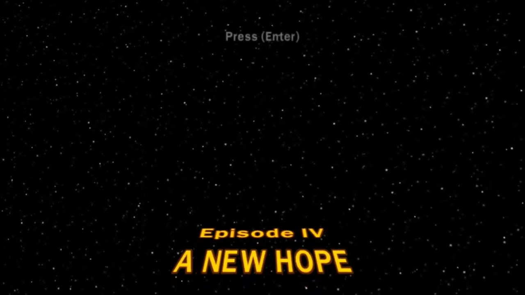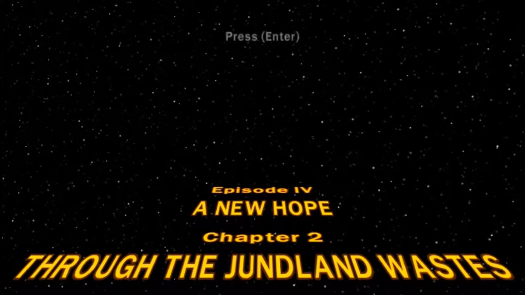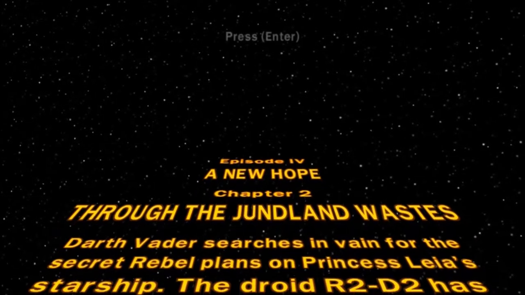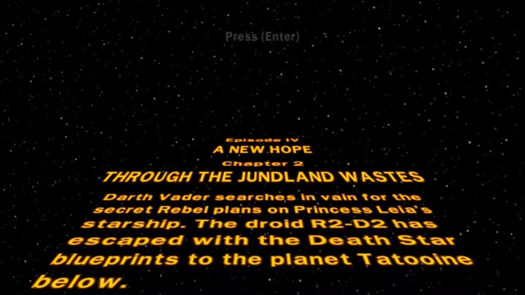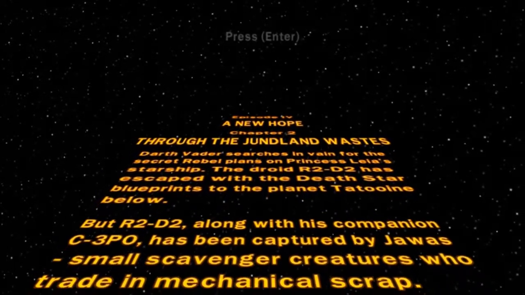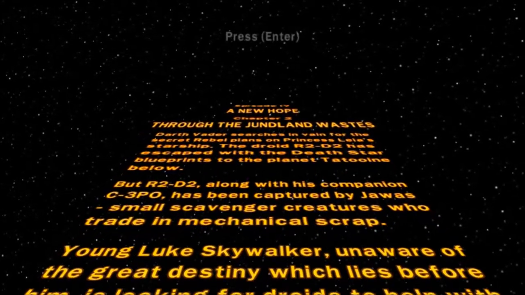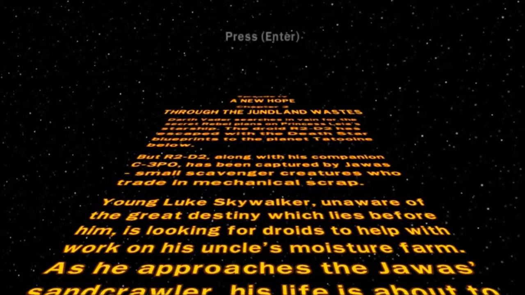Episode 1, A New Hope, Chapter 2. Through the Jungle Wastelands, Darth Vader searches in vain for the secret rebel plans of Princess Leia's starship. The droid R2-D2 has escaped with the Death Star's blueprints to the planet Tatooine below, but R2-D2, along with his companion C-3PO, have been captured by the Jawas. Small scavenging creatures who trade in mechanical scrap. Young Luke Skywalker, unaware of the great destiny which lies before him.